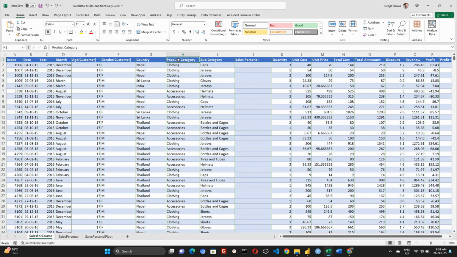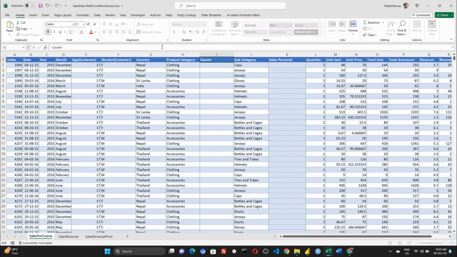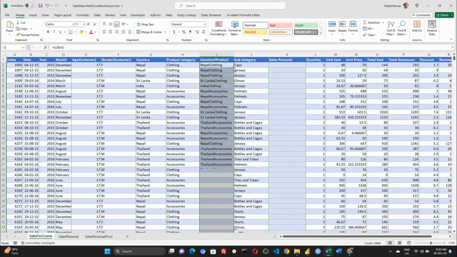Here we have the country and product category columns on which we must run our query. However, traditionally, Excel cannot handle a lookup function with more than one variable. We can concatenate the values of the country and product category columns to create a single query string reflecting both columns. To do this, we must insert a new column and concatenate text strings from the country and product category columns.